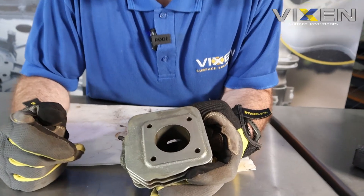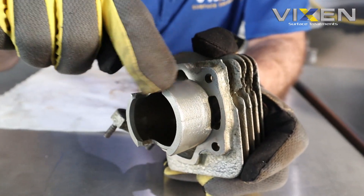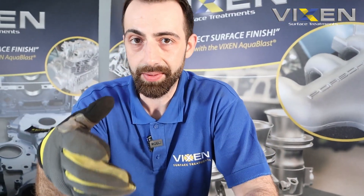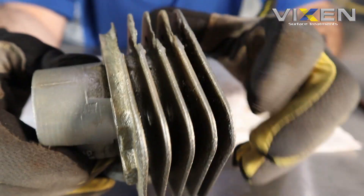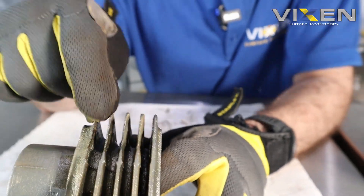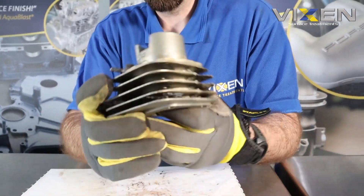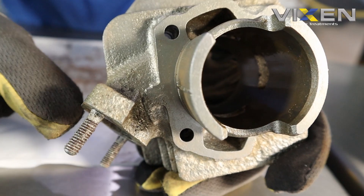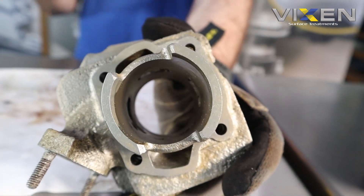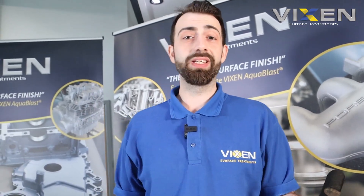Under the lights you can see it a bit better. The bits that weren't as damaged - you can see it's done a very fine job. The good thing is that glass beads and ceramic don't eat up the metal like aluminium oxide does, so this is definitely not an application for etching or preparing to be painted - this is just a cleaning process that gives it a nice polish sheen finish. The fins - people watching might wonder how powerful the machine is. It is powerful, but it won't actually break components. This piece was already broken, but there was so much stuck in the gaps it was hard to tell. From my research, I believe this is from a Honda scooter - it's an SH50 City Express. If anyone knows better, please let us know in the comments.